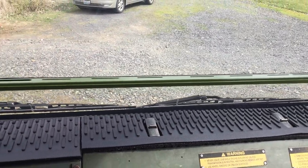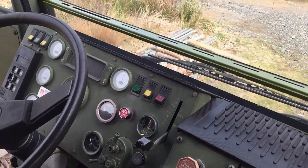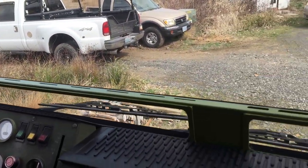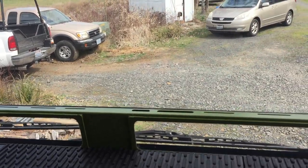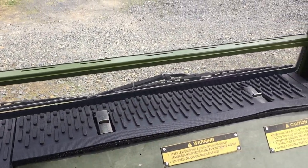Well, that certainly is, in my opinion, a pretty decent improvement. I really like that extra window there. And I do like the dash.